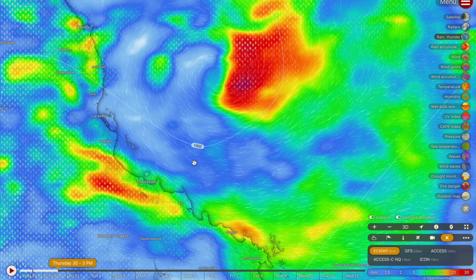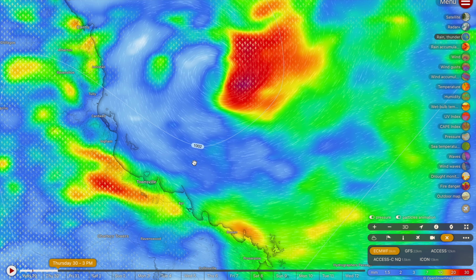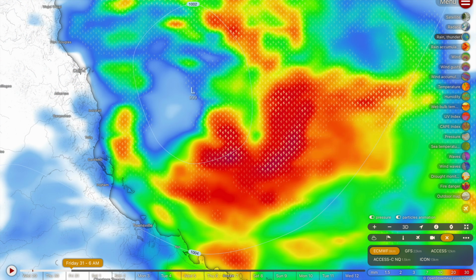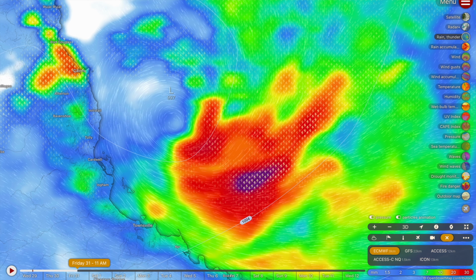What's going to happen is this low pressure system, once it does broaden up, is going to lose a lot of its intensity, a lot of fuel, but it's going to head further and further offshore, where conditions are primed for this system to begin intensification once again. It's going to wrap itself up by the looks of things throughout Thursday and Friday, and then once again on Friday move closer towards the Queensland coastline.